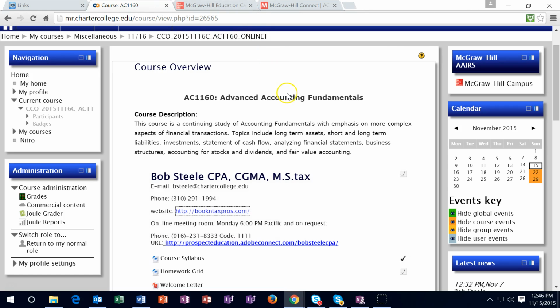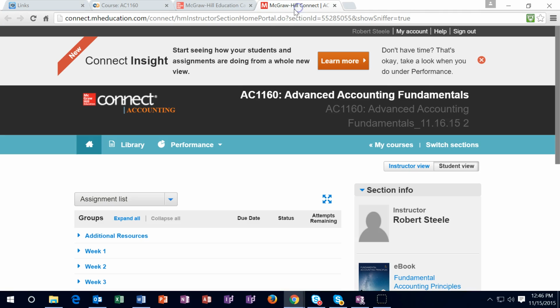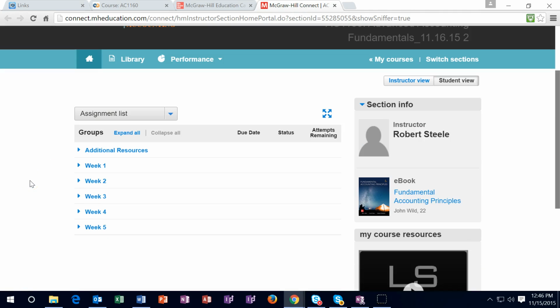And we will be using Connect again, so we should have the Connect set up at this time, so it should be a lot easier to log in there. So the McGraw-Hill Connect is over here. Remember, Connect is the program, McGraw-Hill is the publisher, so this can be termed Connect, or McGraw-Hill Connect. So you want to make sure to get this set up. Once you do so, you'll have this screen. It will look very familiar to Accounting 100. The setup of it will be very familiar to Accounting 100. If you have any problems getting into this, then please let me know as soon as possible.